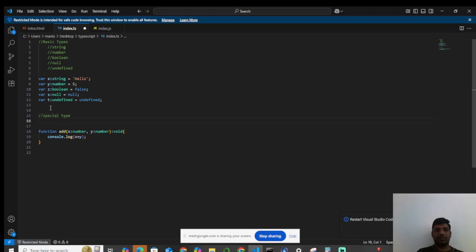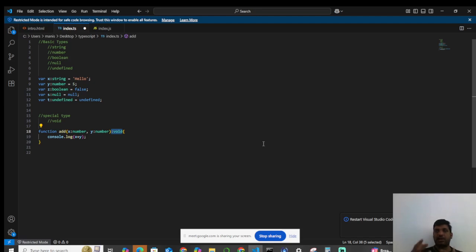I mentioned the void type. The first one is void. So when will we use the void type? If a function does not return anything, doesn't have any return argument, then we will be using void as the return type. They will ask the question: where will you give the return type in the function? After the function name and parenthesis, here we will mention the return type of the function.